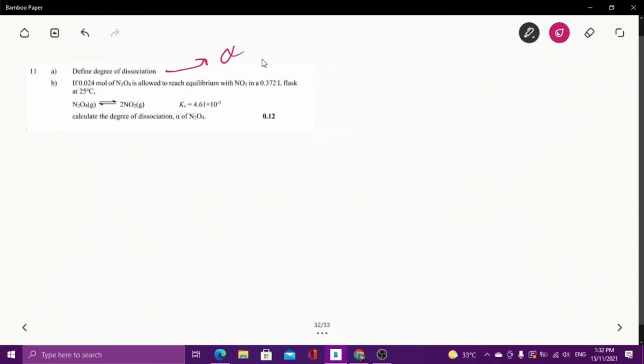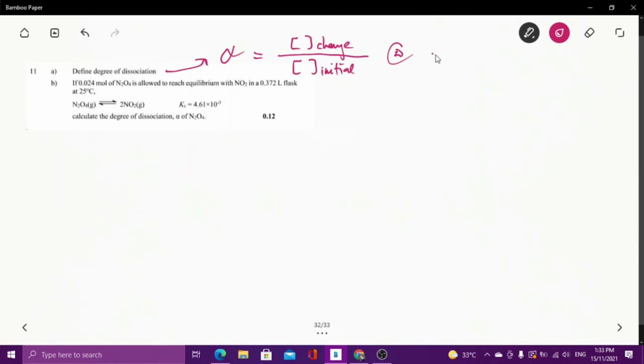And then the value of alpha, we can get in terms of percentage or just in terms of fraction, perpuluhan lah. Okay. Macam mana kita dapatkan value of alpha? So the value of alpha will depend on the change in concentration. So kita ambil nilai daripada ice table, kita kira dia punya change tu berapa. Okay, and then dibahagikan dengan the initial pressures, initial value, initial concentration. Okay, so kita ada yang macam ni, so kita akan dapat dalam bentuk perpuluhan.